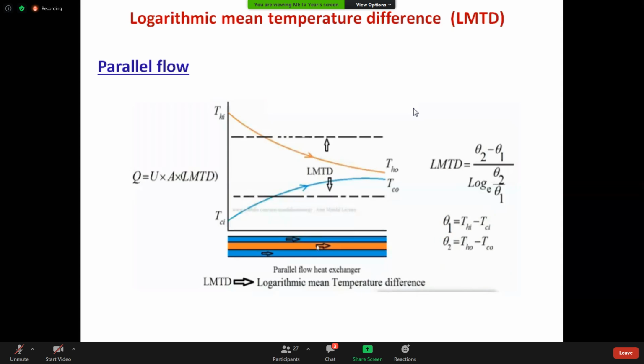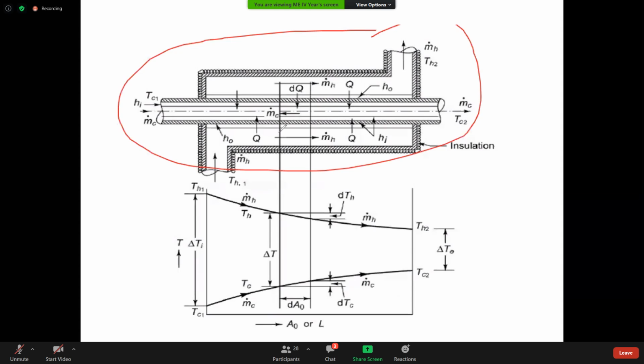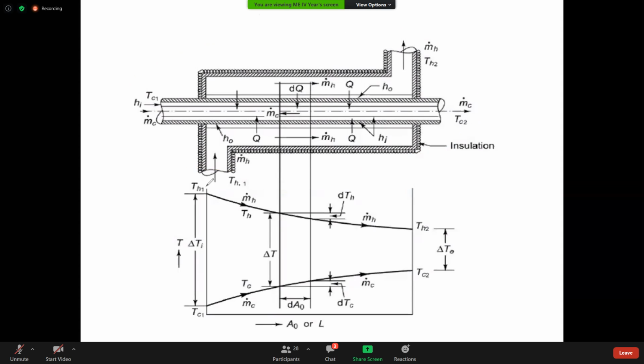Okay? Let us do the derivation. It is a very simple derivation, but you may feel it is the same figure I have drawn. Don't worry about the figure. This is Thi and Th naught. They may also give Th1, Th2; no need to worry about notations. Tc1, Tc naught, Tci, Tc naught. Consider a small element here. In this element, how much heat is going? Heat Q is going. For this small element, dQ heat is transferred.